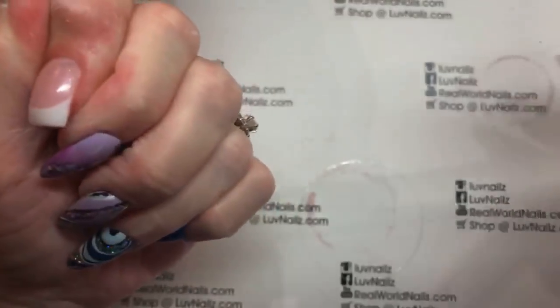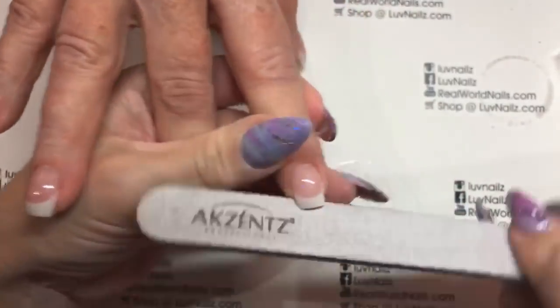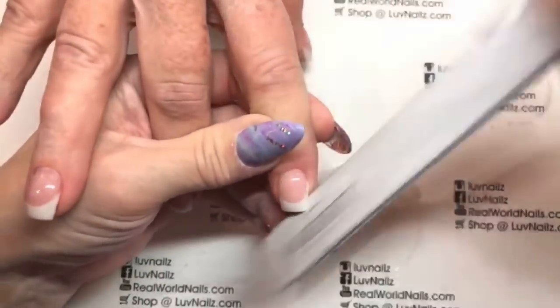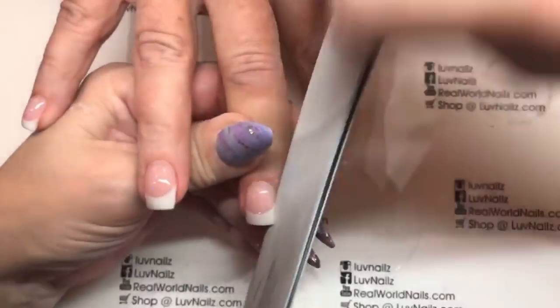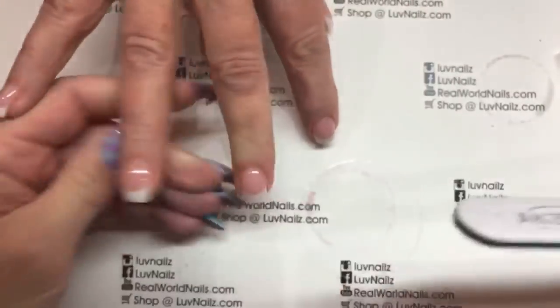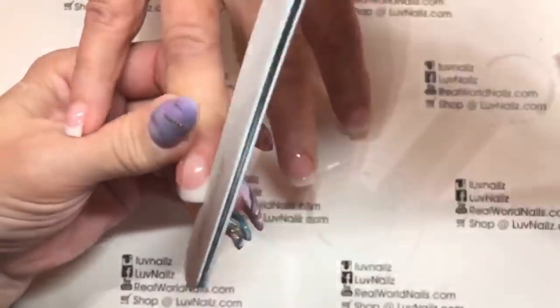And she likes her edges softened, so I always come through at the very end and just soften the corners, make sure that they're not sharp. And it's best to just do this at the end. If you do it earlier in the service, you're still going to have to do it at the end. So don't do it twice, you're wasting time.